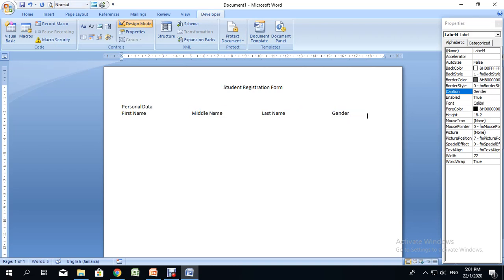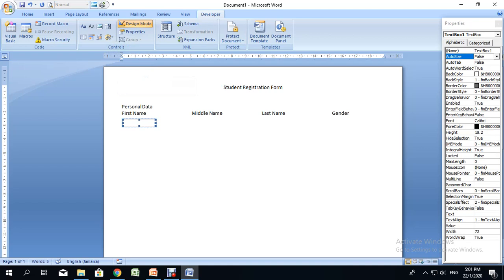I'm going to go into the next row, and I'm going to put in the controls. So for the next row, I'm going to be using text boxes for first name, middle name, and last name, but I'm going to mix it up a bit when we get to the gender, and you'll see when I get there. So first I'm going to position my cursor where I want, which is right underneath first name. I'm going to go to the legacy tools icon, click on it, and select this icon which says text box.